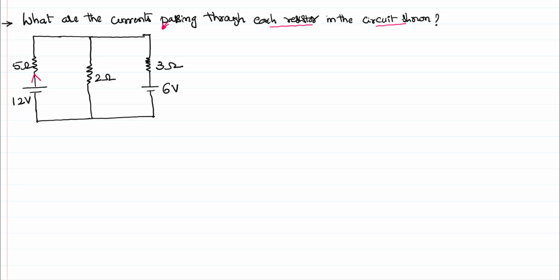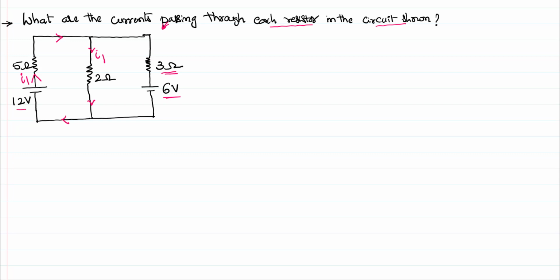So we need to see how the current distribution happens. Current starts from the positive plate of the battery here. The current that starts is I1. That I1 will come this way and come back to the negative plate of the battery. This I1 is not going to go through this 3 ohms because there is another cell. Assuming that all these cells are ideal cells, they don't have any internal resistance, who is driving the charge through it? Therefore that I1 is not going to go that way.